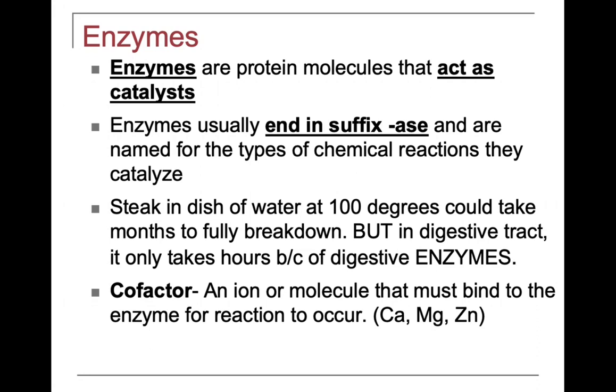But you need cofactors at times. So calcium, magnesium, zinc, some of those trace elements act as cofactors. Cofactors help to pull the trigger, right? It's like having a loaded gun. You can have a gun sitting on a table loaded with bullets, but it's harmless. It's not going to do anything. It has to get into the hands of someone that's going to pull the trigger. So having an enzyme is important, but you need a cofactor to pull the trigger to activate it, to set it into motion.